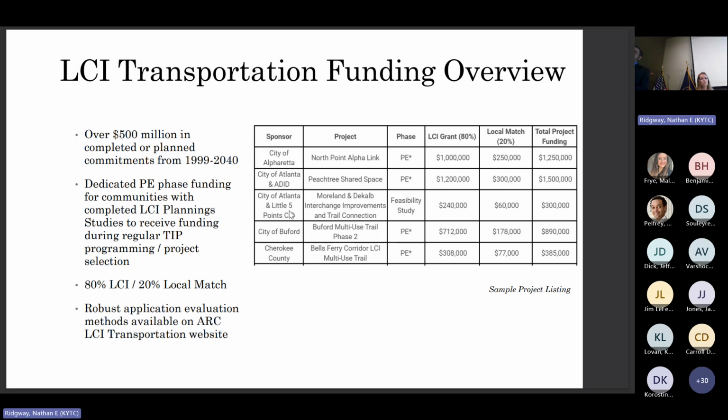And many Kentucky jurisdictions have been doing that. I wouldn't say there was a wholesale change to land use and zoning in every case, but it definitely is part of the impetus. The LCI program is cast as much as a growth management and economic development program as it is a transportation program, because the point was not to choke off all these places that already existed and had infrastructure serving them, but to improve and enhance that infrastructure. I don't think there was an edict that all land use and zoning has to change, but a lot of communities did at least provide a little bit more flexibility in land use within these corridors.